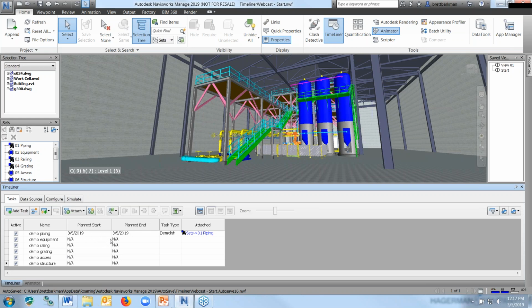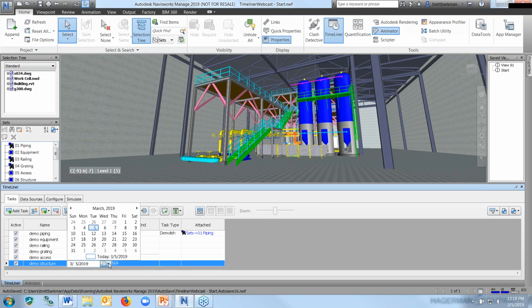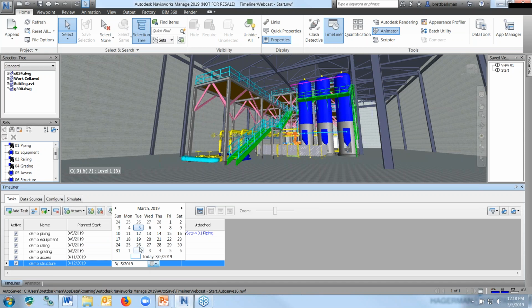So I'm starting today. Tomorrow, we'll remove the equipment, so I'm going to choose March 6th for the date, and we'll just go fill these in one day at a time. And this won't take but a few moments. When we reach the weekend, I'll account for that. So I'll jump over to Monday here. Some tasks will take more than one day to complete. That's totally understandable. Just for the demo here today, I'm just going to do one day for each of my selection sets. All right, so that takes care of those.